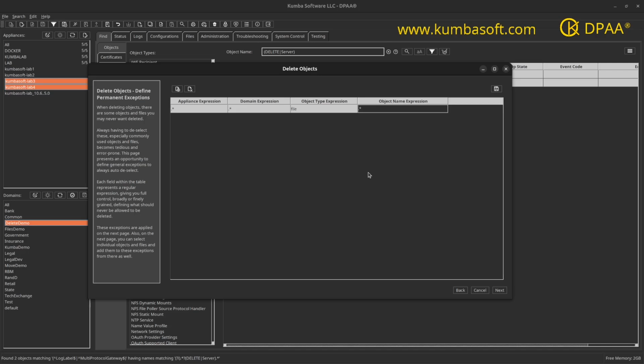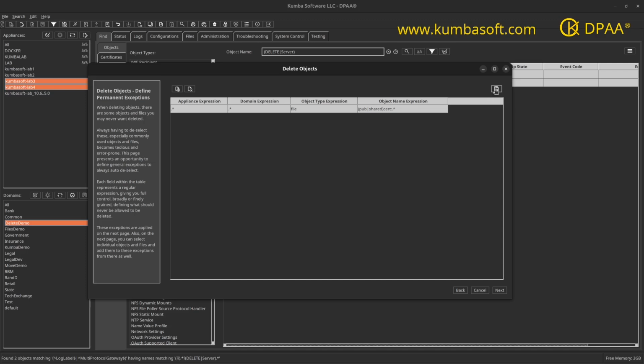And then I can say, you know what? If the file contains or starts with cert, well, maybe I can even, this is a regular expression, so I can go as far as to say pub or shared cert. So in other words, what I'm effectively saying here is if a file name begins with pub or shared cert, then in any domain of any appliance, I want to automatically exempt that from the delete. So it saves, it's an object-safe expression.